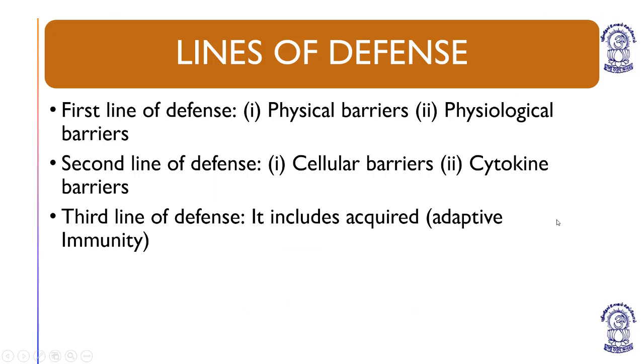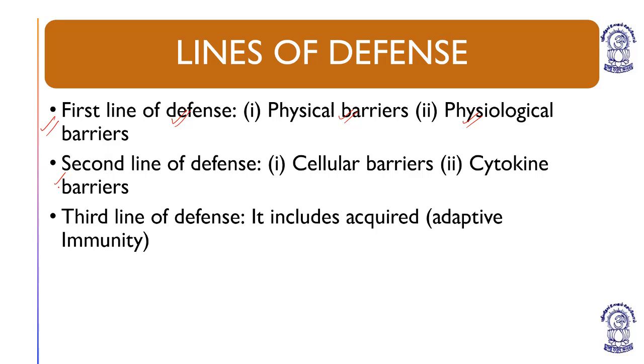Now coming to the next topic, the lines of defense. There are especially three lines of defense in the body. The first line of defense includes the physical barriers and the physiological barriers. All these barriers have already been discussed with you. I am just revising this topic because the question comes again and again.